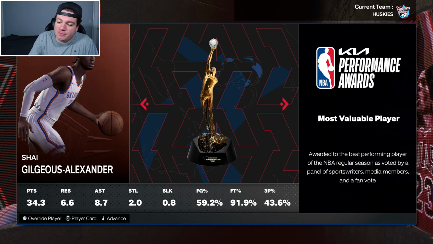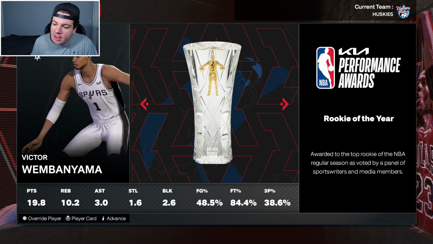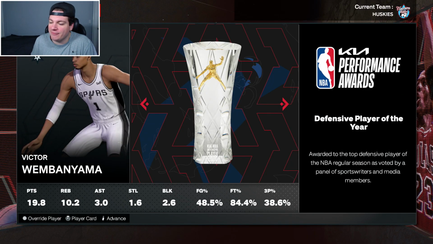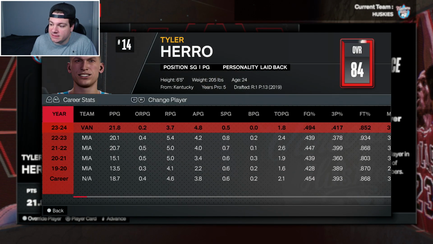SGA is your MVP. He came in number 2 in the voting this year in real life, and he wins it here in 2K. Wemby is your DPOY, your Rookie of the Year. He probably won DPOY too. 6th Man of the Year goes to Amen Thompson. Speak of the devil, wins DPOY. Tyler Hero does win Most Improved for us, so I will 1,000% take that.